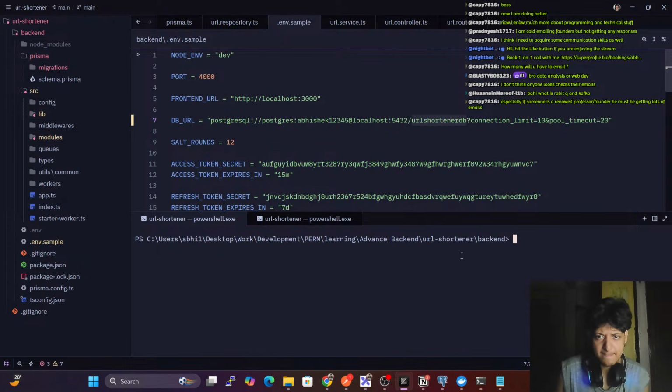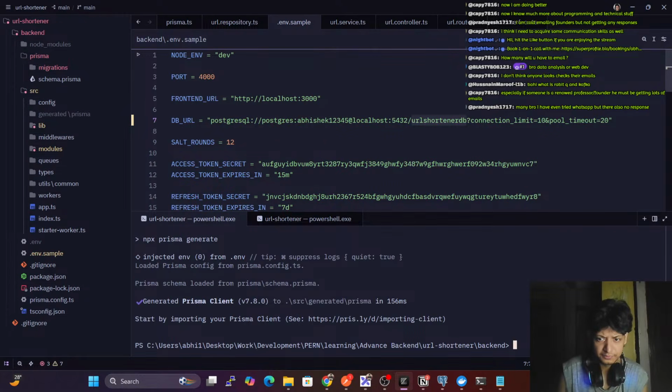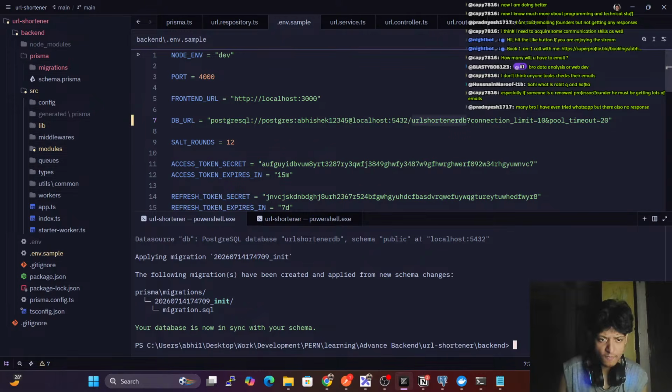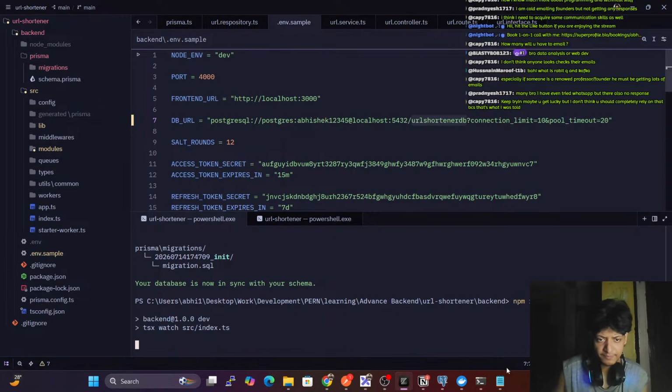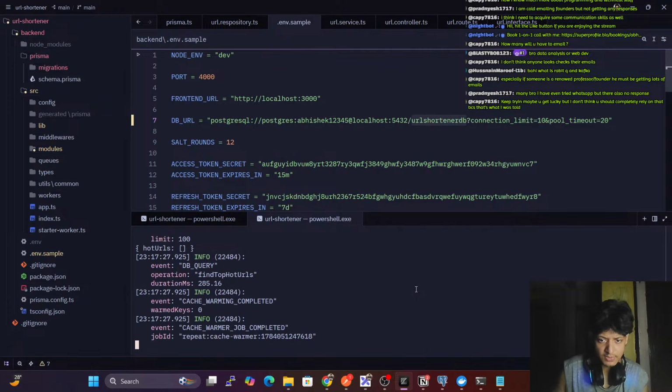We have this one. Okay. Here you have to do npm run generate, npm run migrate, fine. We got this. Now if I do this, npm run dev, then npm run worker, got this as well.